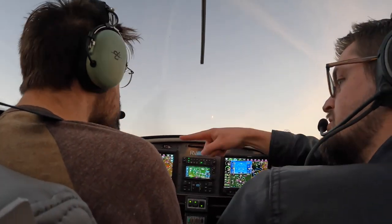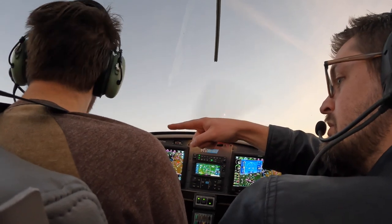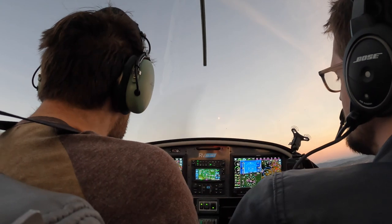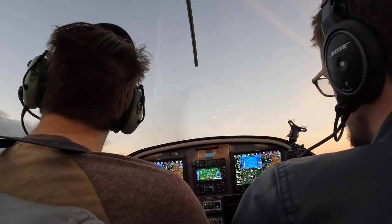Okay, hold on a second. You see them? Off of our wing, you see them? Okay. I hadn't seen them. All right, now turn crosswind. Okay. And level off.